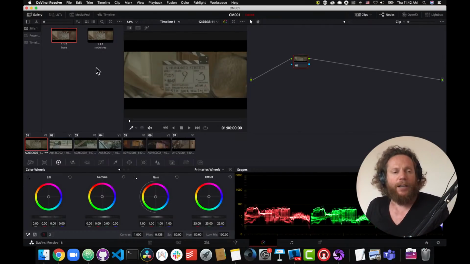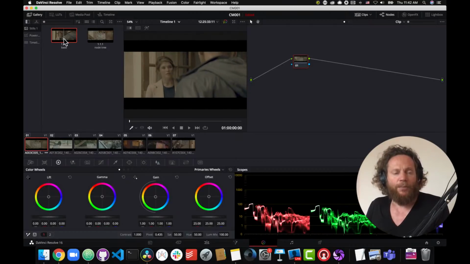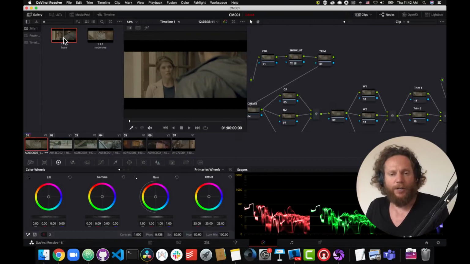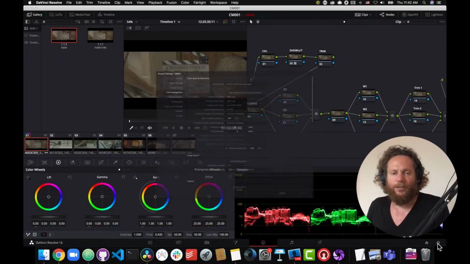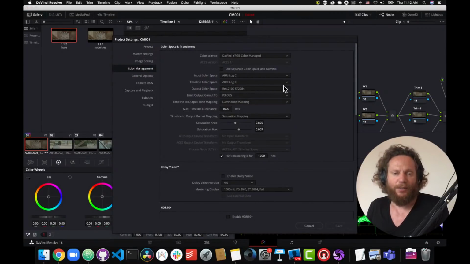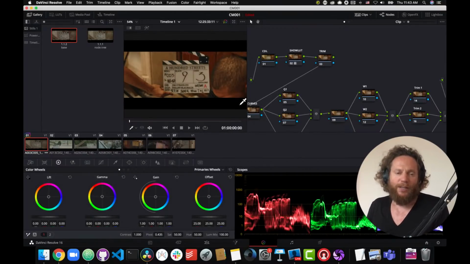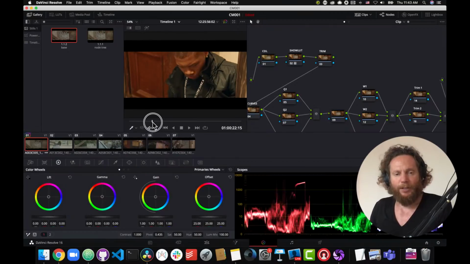Another thing I want to show you, which is a very important thing, is a node tree. I'm just going to apply this node tree. But actually, let me go back to my SDR so that you can see what's happening. So I'm going to undo this, go to simple, move it to this, and here I'm going to go to Rec 709 2.4. Excellent. I just want you to see better what I'm doing.